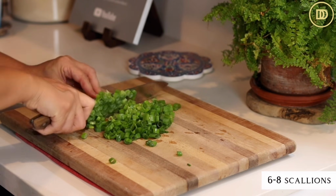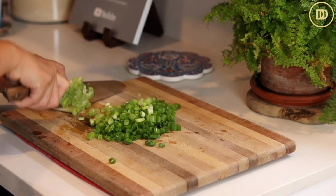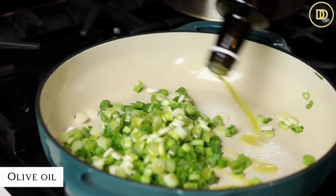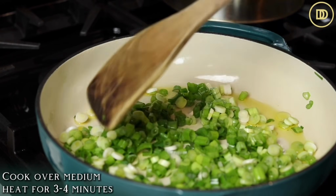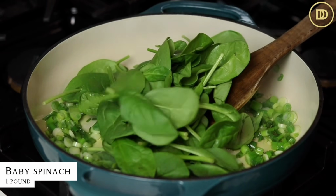So I have 6 scallions here. You could use between 6 to 8. Just thinly slice them all the way down to the white parts and then transfer them to a skillet, add a little bit of olive oil, and cook these over medium heat for about 3-4 minutes until they're soft and slightly golden. Next, we'll add 1 pound of baby spinach leaves.